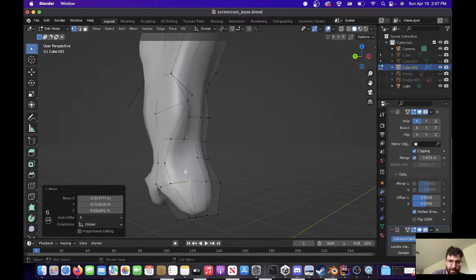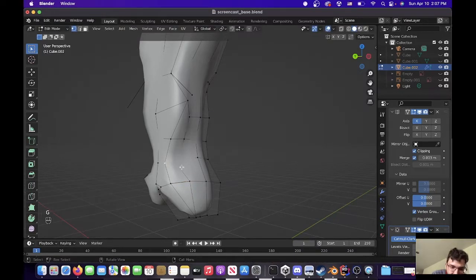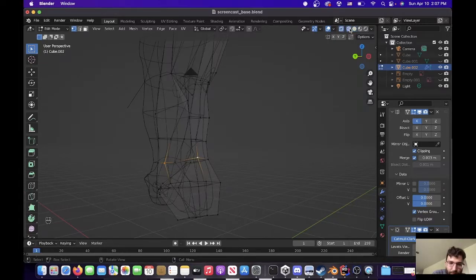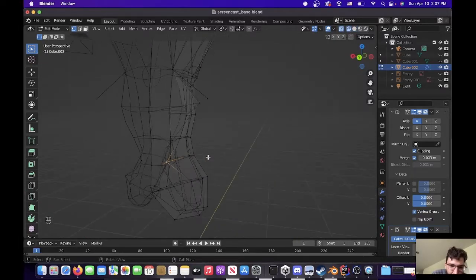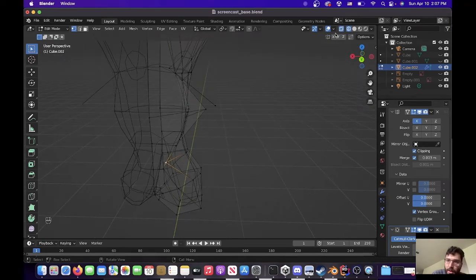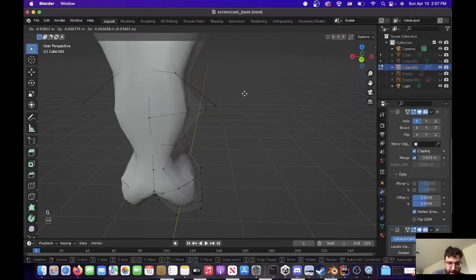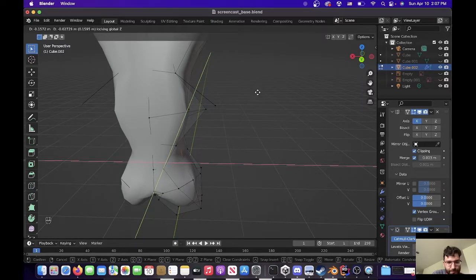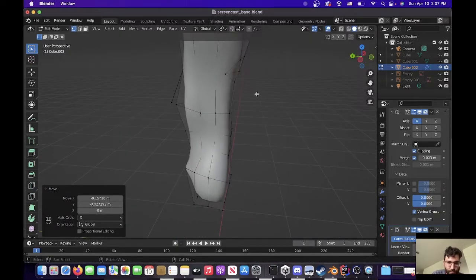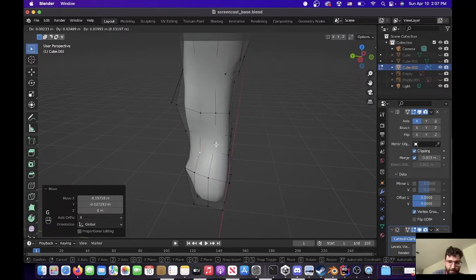For here we've got, see how the subdivided mesh is obscuring the original mesh? That means that we're dealing with some geometry that's no. Pull that out, kind of like that. And then more or less you've got, okay.